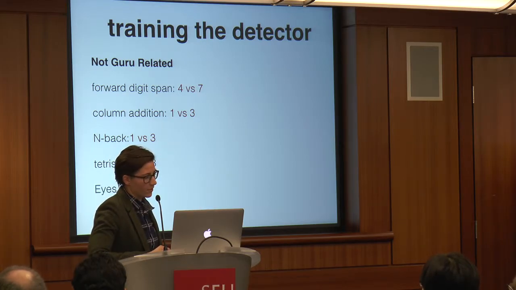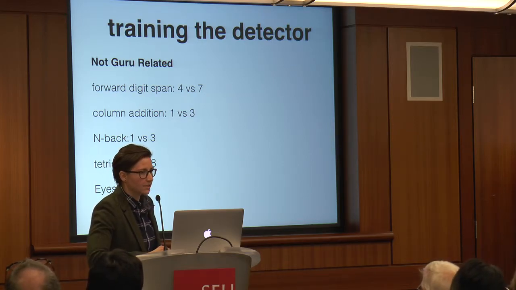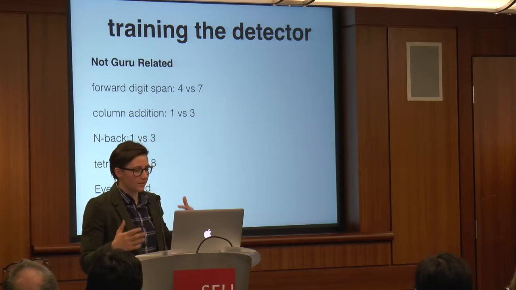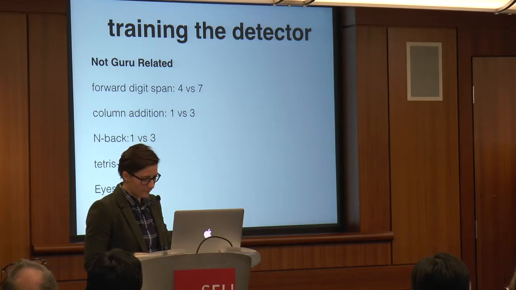We also had them go through an eyes closed and eyes open training task. So the eyes open would be, they would just be looking at a fixation cross for like 15 seconds. So these 2 tasks would be like the epitome of no cognitive load because there's no task at hand.